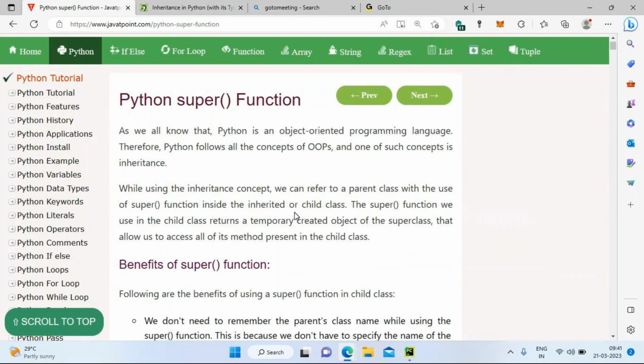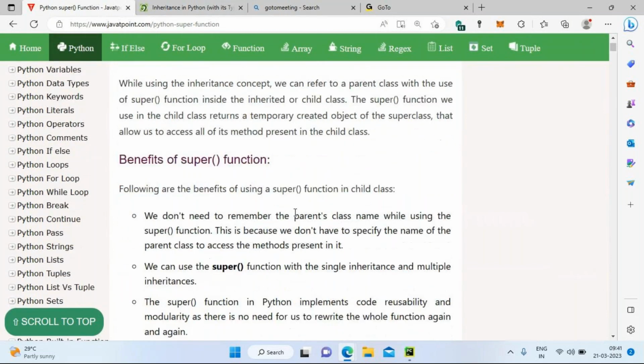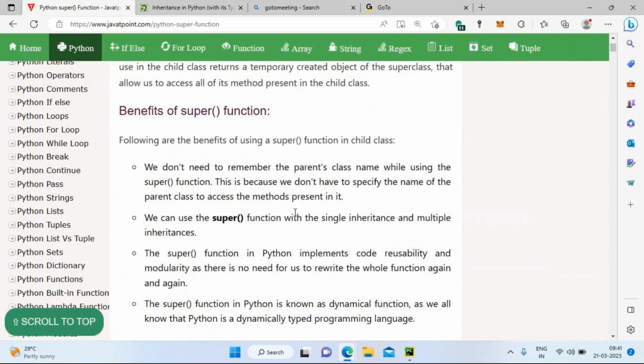The benefit of the super function is that there is no need to specify the parent class name. Just call super dot init, and it will understand that you are trying to use the parent class constructor. Like this, you can reuse the parent class constructor in the child class constructor.